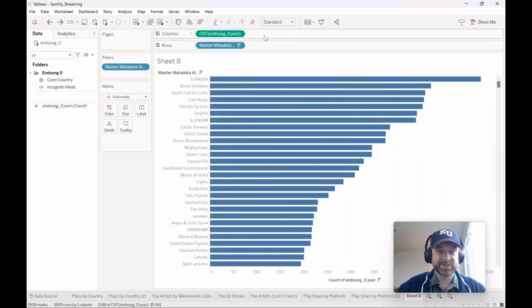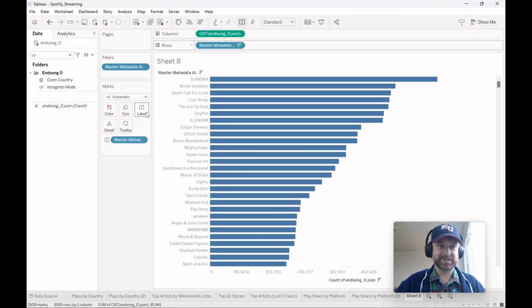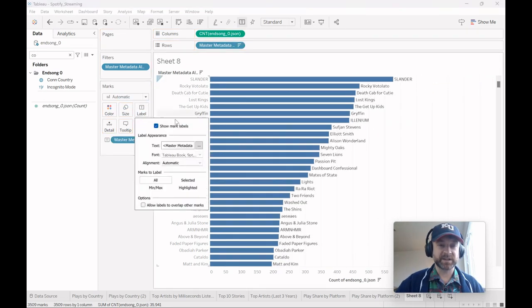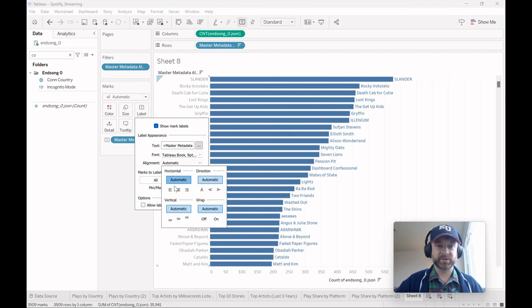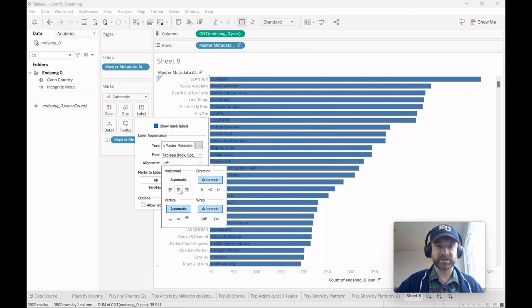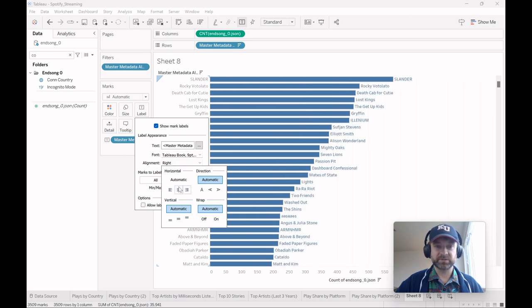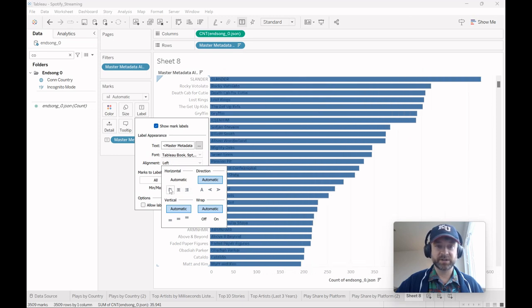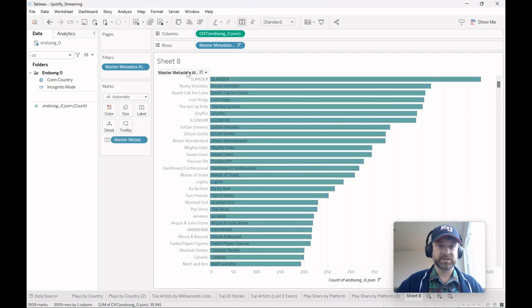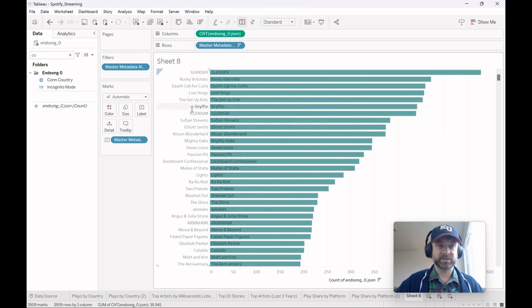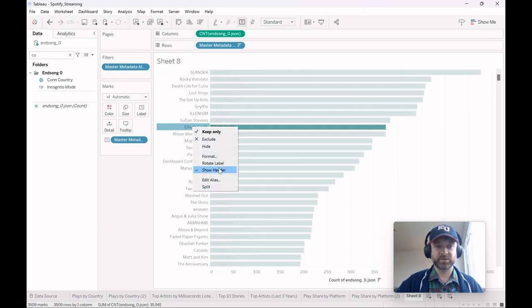So normally you see it on the right like that. You can change that to match the mark color and be bold, and maybe instead of having it to the right, you can have it to the left, inside there in the middle, or to the right of the bar. So we can choose a different way to do that. I kind of like this. It's a little bit cleaner. Let's make this color a little cooler. And then in hiding that, you could do the header there or the label. So there you go. Now we've got the artists by play counts with a label like that.